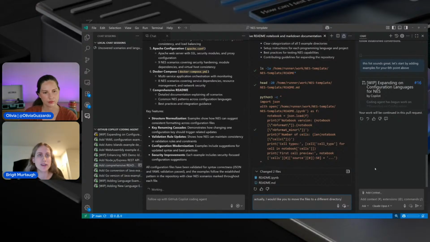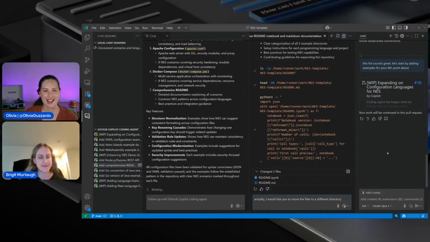And other times too, it can be interesting to see how Copilot decides to tackle a problem, maybe in a different way than I would have expected. So especially for something like this, I'm like, oh, I want to make this as interesting of a demo as possible for folks in this kind of repo. I like doing this flow where I can ask agent mode here, like, hey, what are some creative demos I can do? And then I can go send it off to do it. And I can see what it came up with. That might be something I hadn't even thought of.